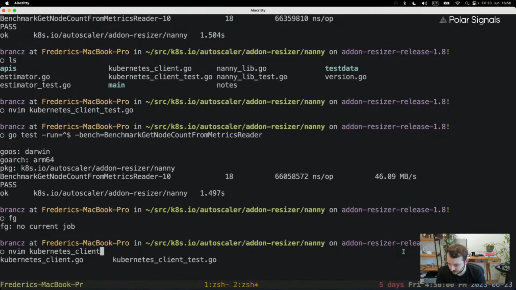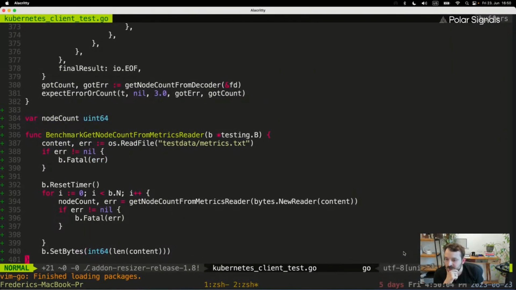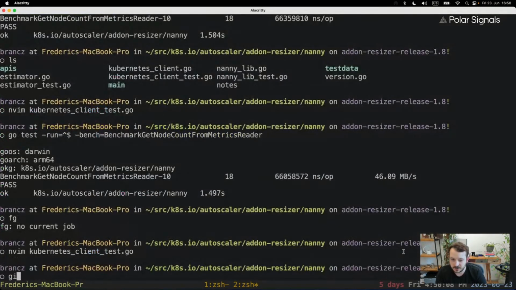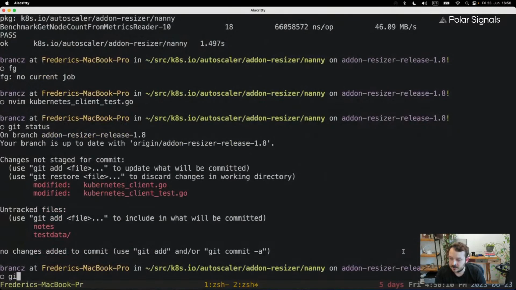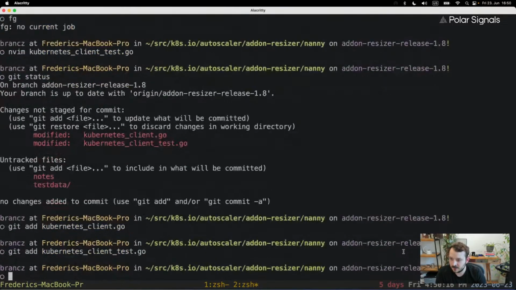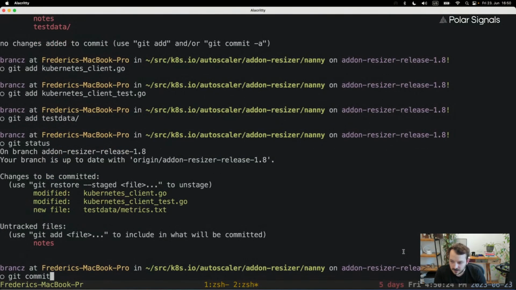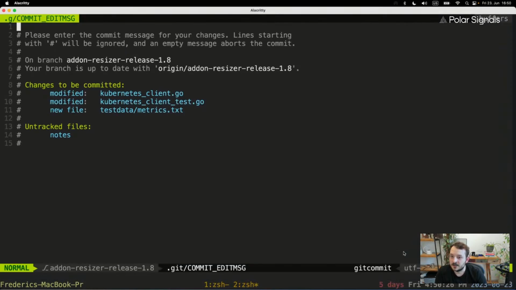So let's commit this. We'll skip our notes, but we'll add our test data as well. Now I commit.